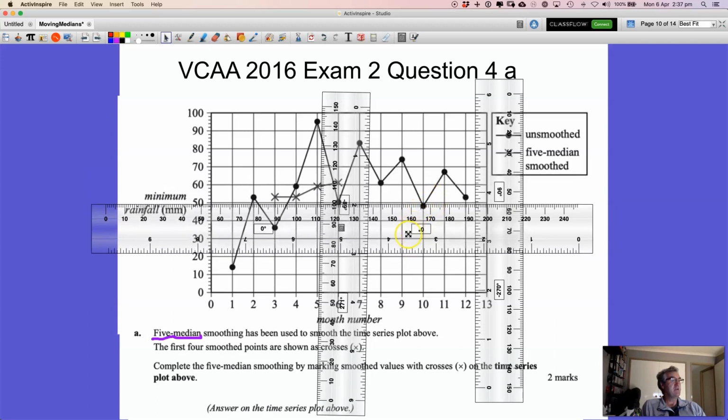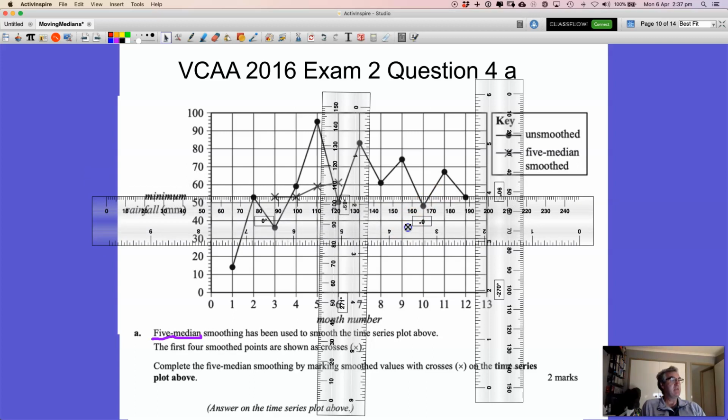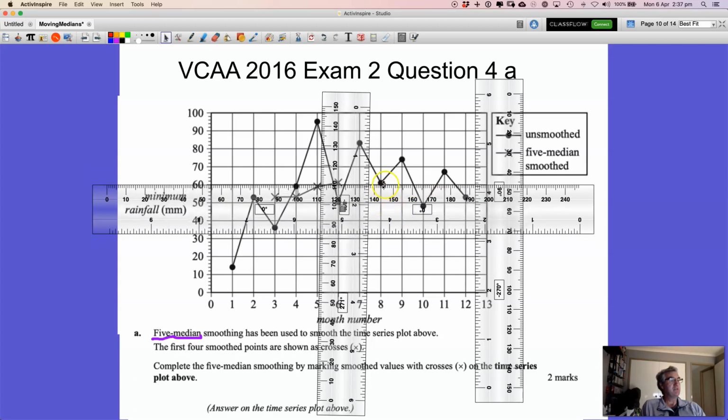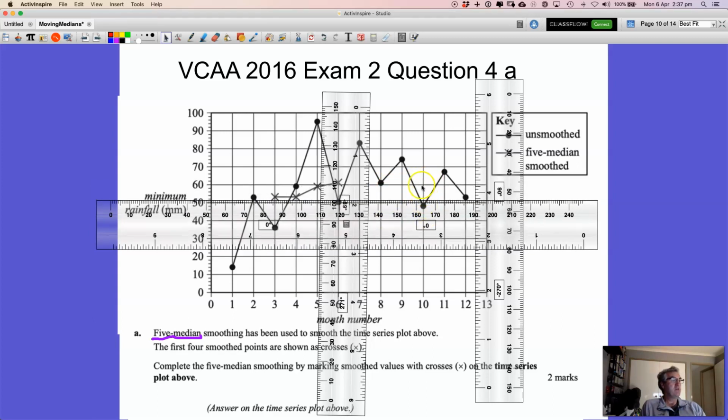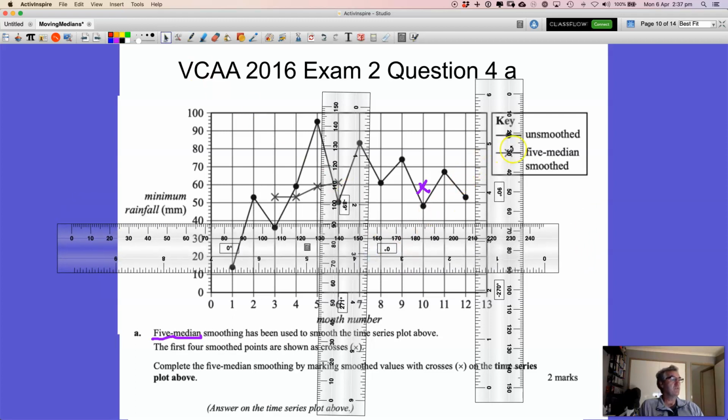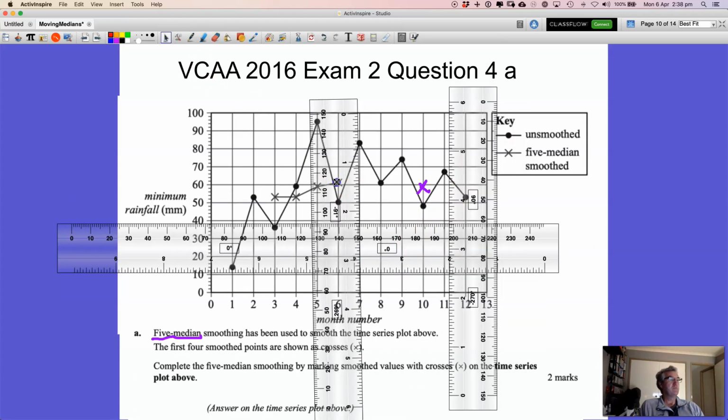First is there. Second is there. Third is there. That's the third point. So, the first spot that I'm going to identify as part of the plot will, okay, let's go again, will be this point here. I'll attempt to put a cross there. Right. Moving right along. Now, I'll move my rulers across one spot. Whoops, trouble with the rulers.